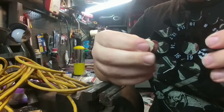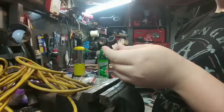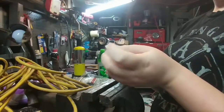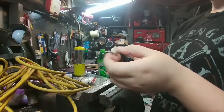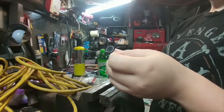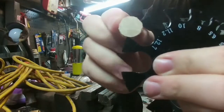You'll want to stop periodically and measure both the flare and the saddle of the plug. Once it starts to look vaguely plug-shaped, you can see here that I'm rotating the plug in my hand as I'm using the Dremel. This is going to ensure that it comes out looking like a circle and not like an octagon. Just measure again.